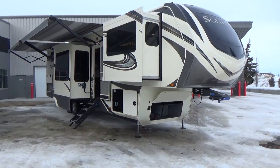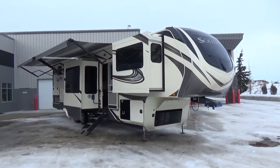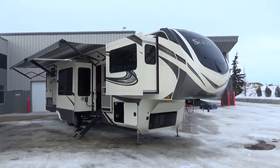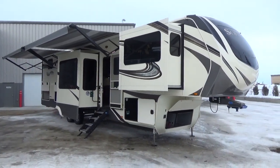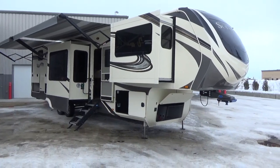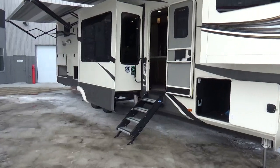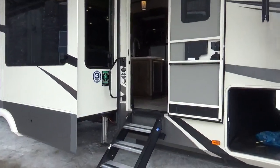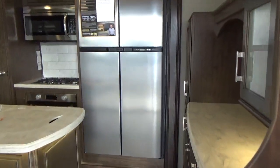We've got the very first to our dealership — the brand new Solitude 382WB. WB stands for wet bar. I'm going to throw you a curve ball: I usually do the outside first, but we're going to jump inside the trailer first, because I am just so jacked up on this floor plan and I want to show you all that it has to offer on the inside.